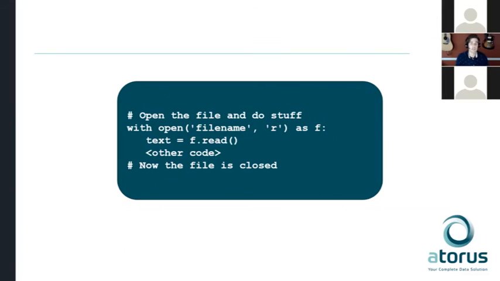If you want to have all of the lines of the file as a list, you can do f.readlines, and then it gives you a list of every line in the file. And then you can have other code that operates on that file. At the end of the block, when you go back, remember Python indentation matters, whitespace is relevant. So that's something you'll need to get used to between Python and R. But once you get out of that indentation block, the file is closed. And if you hit any errors within that block, the file is automatically closed for you.